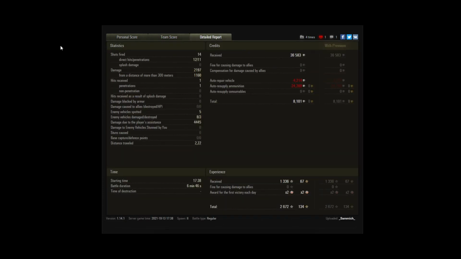14 shots fired. That's probably not so important for a light tank, but 12 of those hit, so good shooting, and 11 penetration, so good choice of ammunition. He did switch between the types, which is good. See, half the damage was done at more than 300 meters, which is exactly what you're planning to do with a light tank. Try not to get spotted while you're shooting, very important.